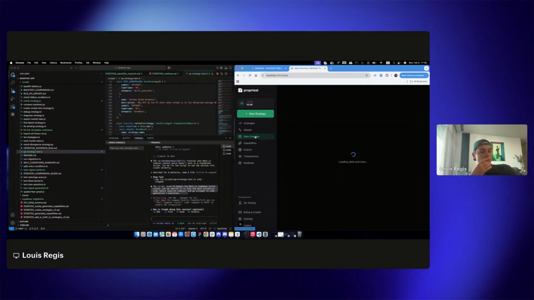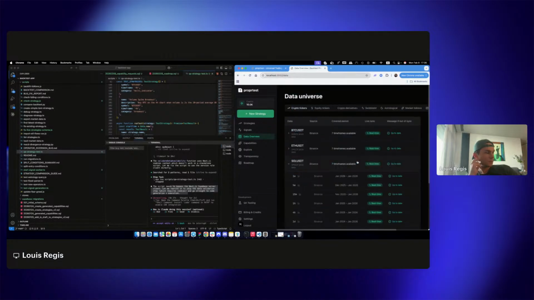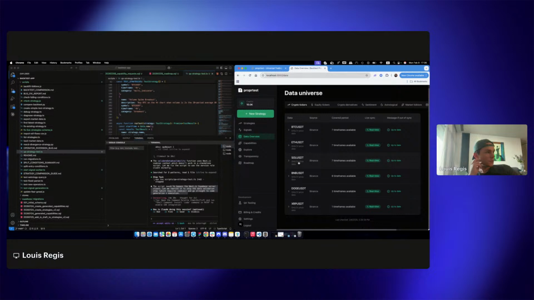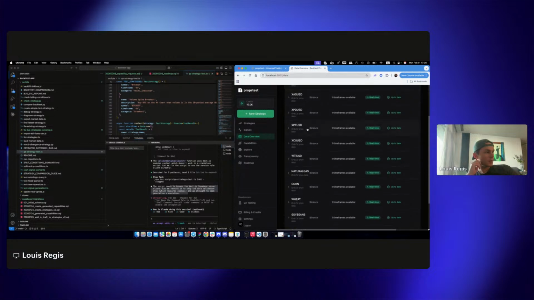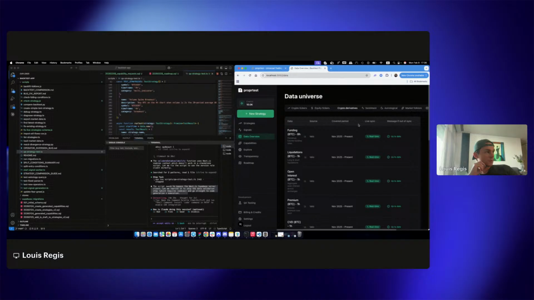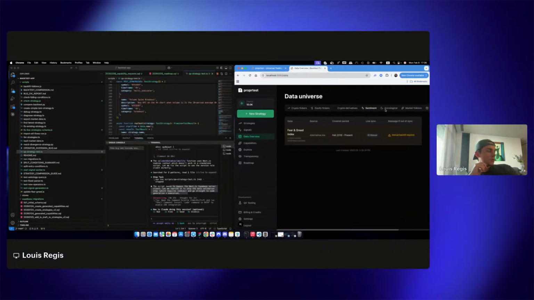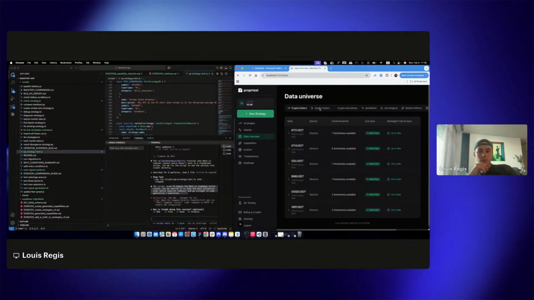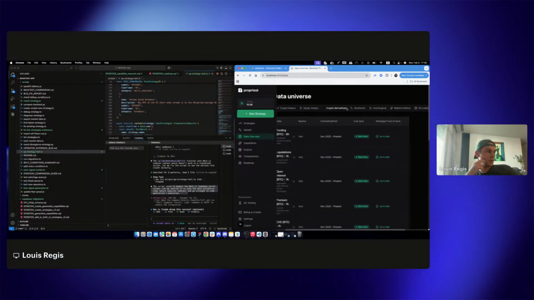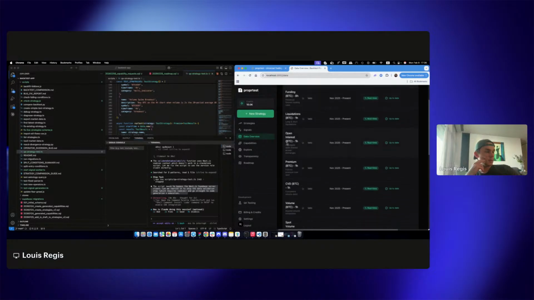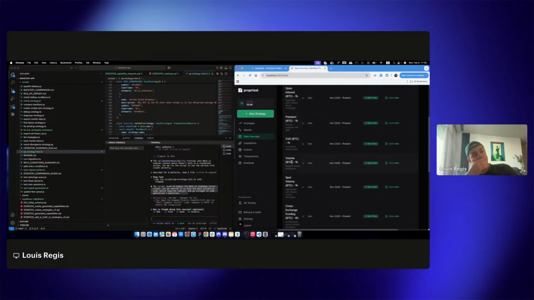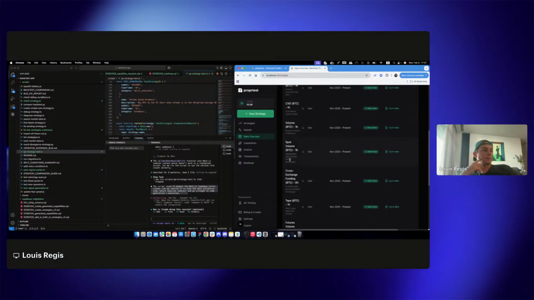I want to show with more granularity the data that's available in the views. Currently, we have this crypto ticker. We have crypto derivatives, so overnight premium and CVD, CVD being cumulative volume delta.